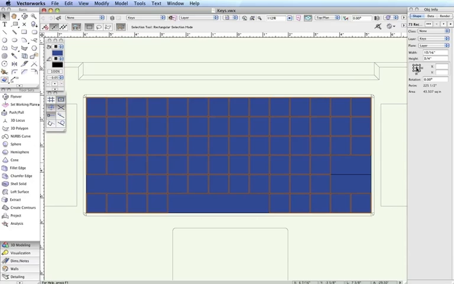We're now going to add spaces around all 73 rectangles at once. In the Object Info palette, be sure the center point is the selected point in the box position control. Next, input a value of 11/16 of an inch in the width field and a value of 5/8 of an inch in the height field. Then press the Enter key.